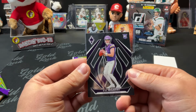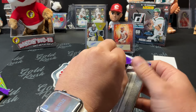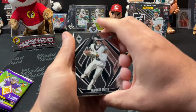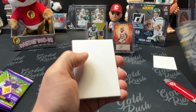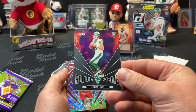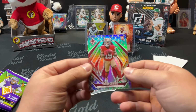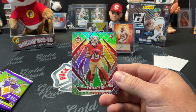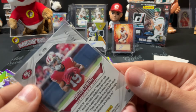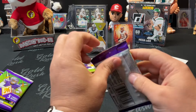And then JJ on the base rookie. Oof. What just happened there? That was too easy to open. What if another Jalen Ford autograph comes out of here? Oh, Young Prince. R.I.P. Retire in peace. Jordan Travis. And then, hey, look at us, fielder. Jacob Cowing out of 399 on the Phoenix Parallel. The Phoenix Parallels look really good. Man, maybe a shorter print next time on those.